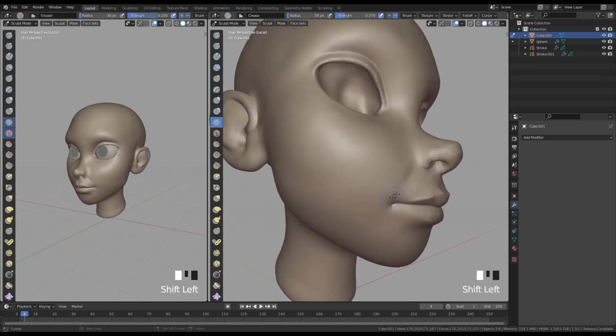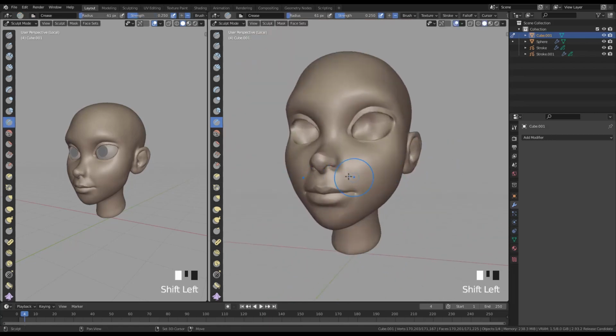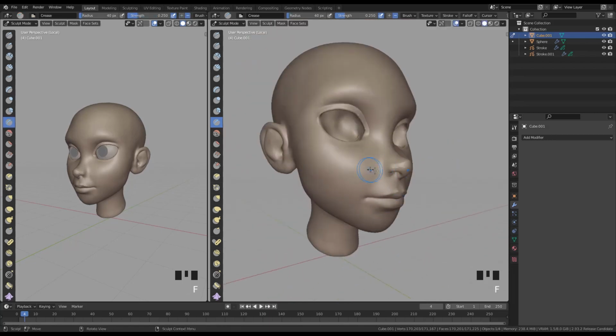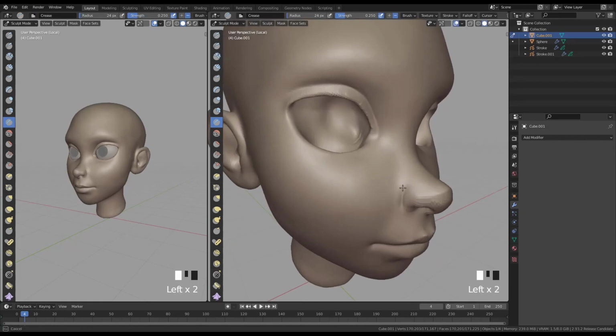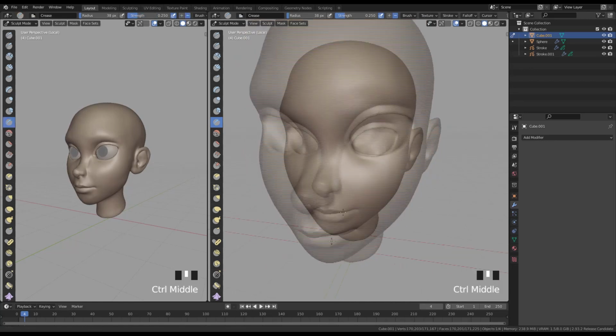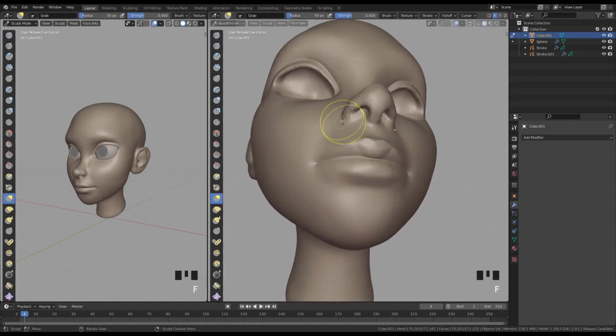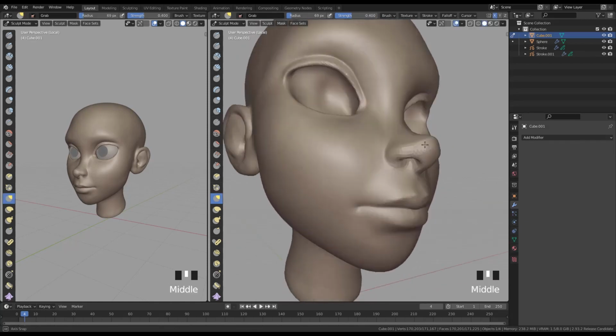And here I want to crease even more to separate, but again this should be very subtle, otherwise it's going to look very old. And I want to cut again the nostrils and the nose to be sure about the placement of those.